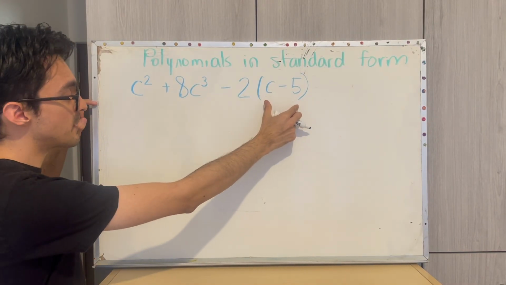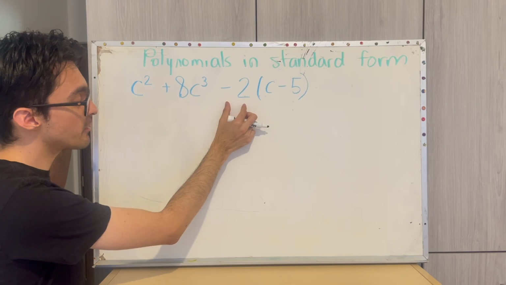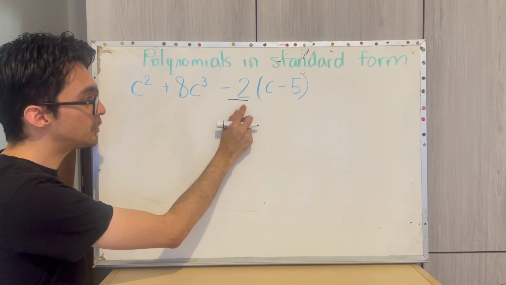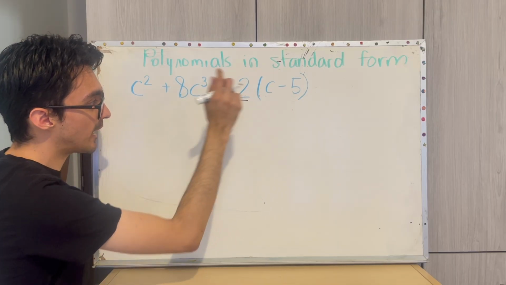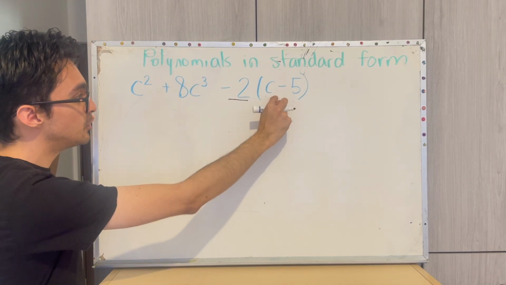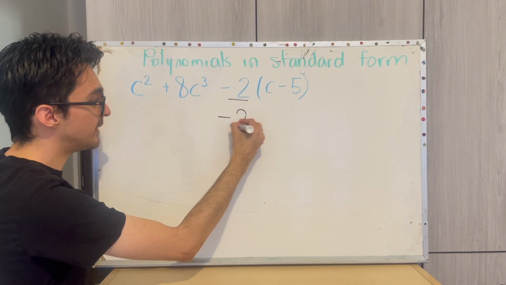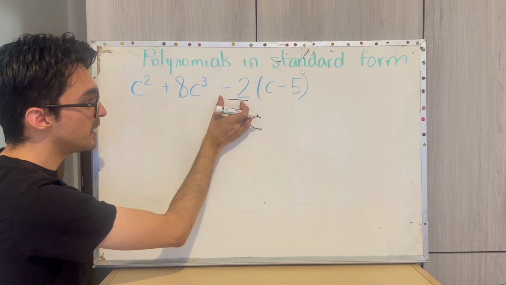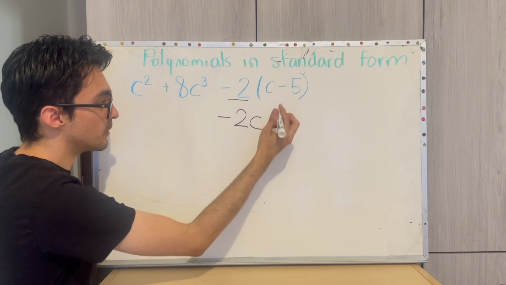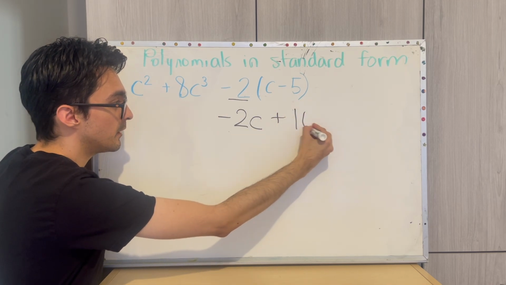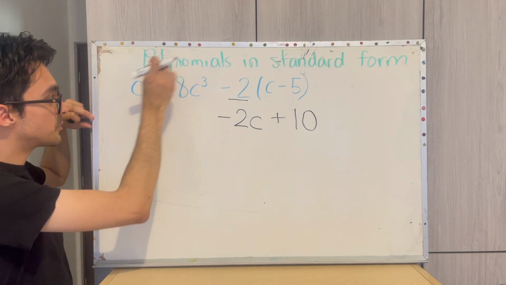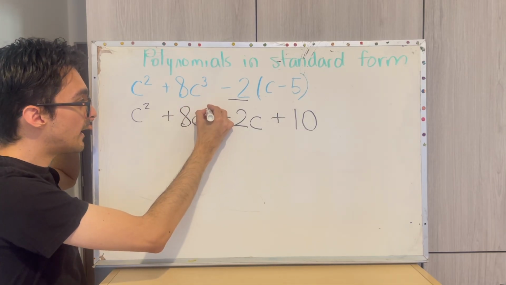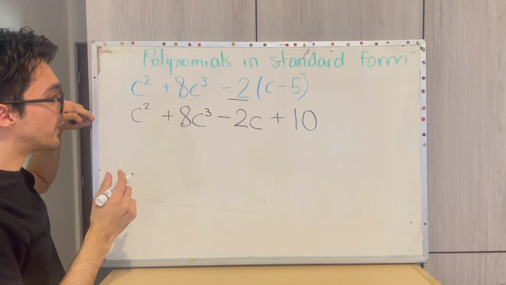Here we have parentheses right here, so I'm going to use the distributive property to get rid of these parentheses again, multiplying the -2 times each of the terms inside these parentheses. -2 times c, I would just write that as -2c. Negative times negative will give me positive. -2 times -5 then would be +10. Now let me bring down the terms that we had previously right here. Now let's see if there are any like terms that we can combine.